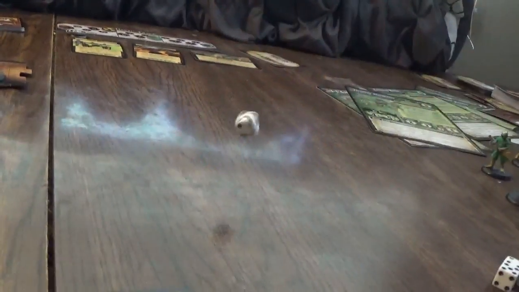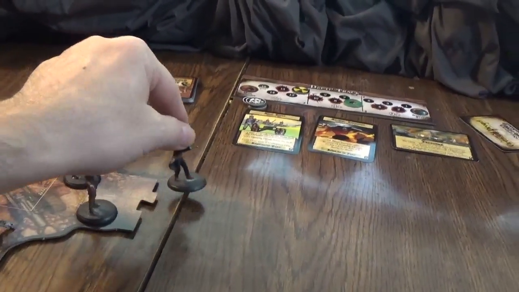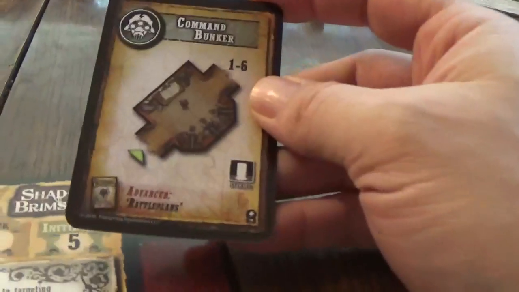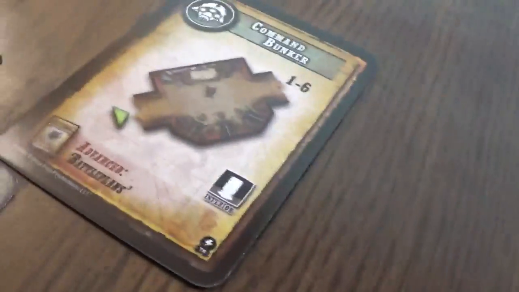The gunslinger. He rolls a 4. 1, 2, 3. And then let's get another map tile here. And we have command bunker. It's an interior space. Okay, now we haven't really covered any of that stuff yet. The reason it's marked interior, and I got it right here, is because when you go interior, you're free from the elements.